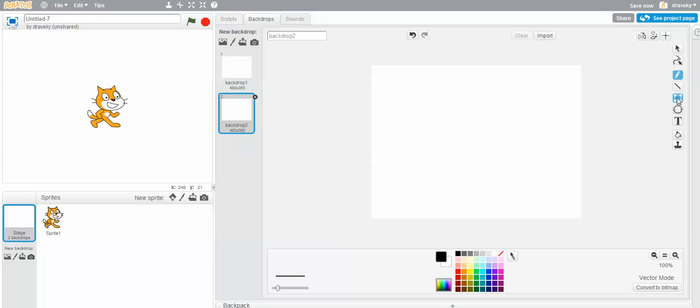So we want to click on this tool that will create a square or rectangle. Notice it says shift for square, so we're going to click on this tool, and when you hold down the shift key, it will create a perfect square, and that's exactly what we want to do. We don't need this to be too big. We're going to create a square about that size, and we're going to rotate it diagonally.